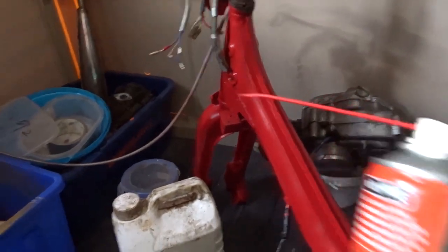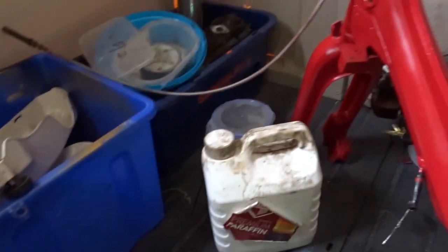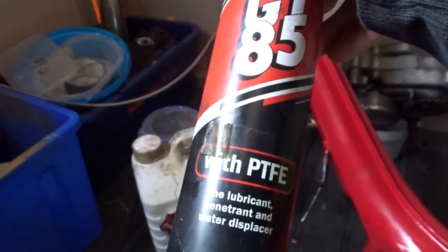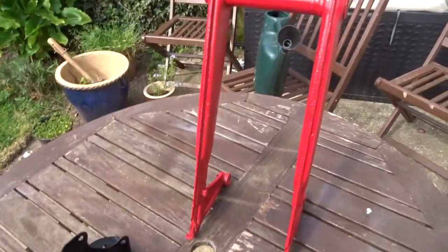Now, let's lube some cables. Some of the cables are a little bit sticky. I've unseized the rear brake. Now it's just this cable that needs to be sorted, so I just need to lube this cable. So the best way to do that is Mr. GT85. These are all lacquered now.